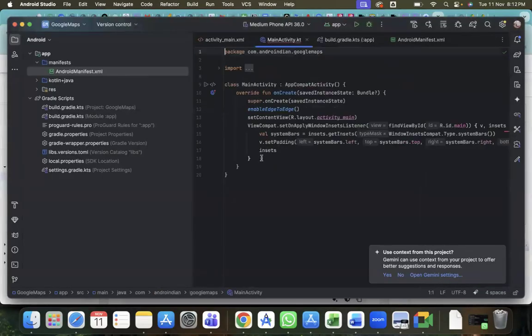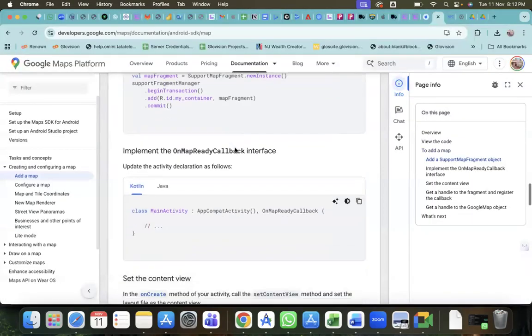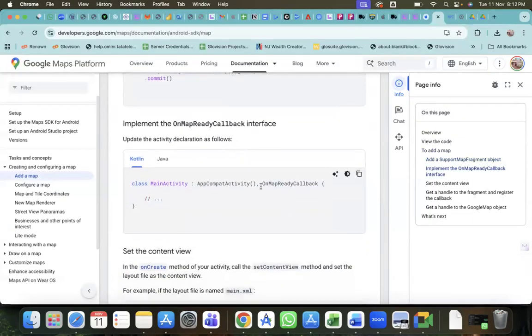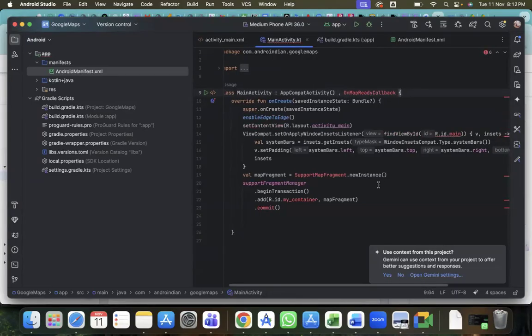So here within this, I'm adding the val map fragment. So this is the code we have to add. It will also be implemented on top of this. Whenever we add that, the onMapReady method will be created. For this, it requires the support library.